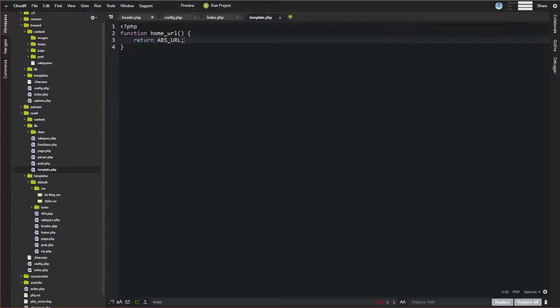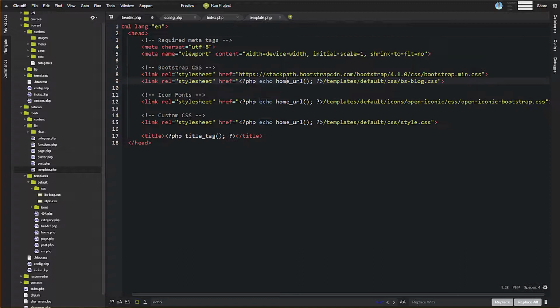The reason we put it in a function is it's a little bit cleaner in the code, but also there may be a time later on where you want to do something with this URL. If you just put it in the function from the start, then you can mess with it inside of the function later, and you don't have to go back and change all of the places where you just called absolute URL directly, where you don't have any sort of buffer. So this function acts as a buffer in case you want to change things later. All right, so that gets all of these home URLs working.